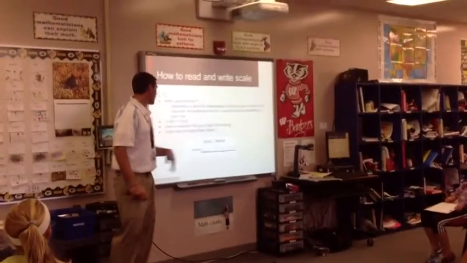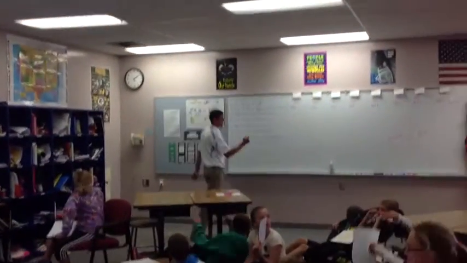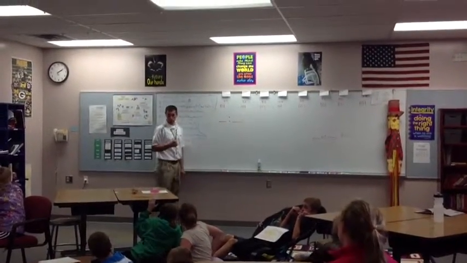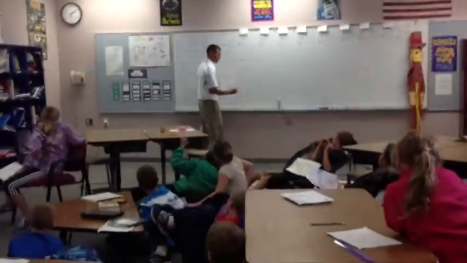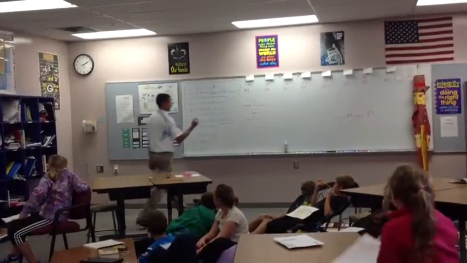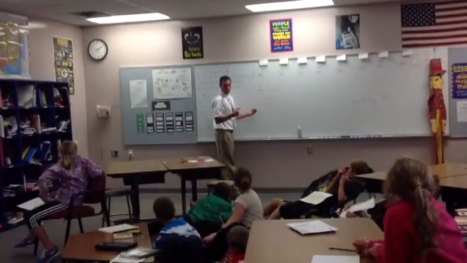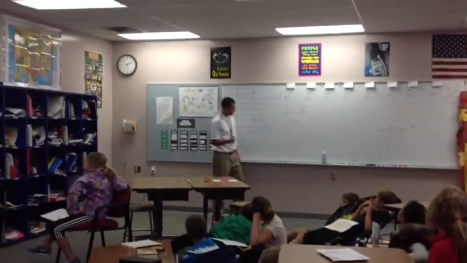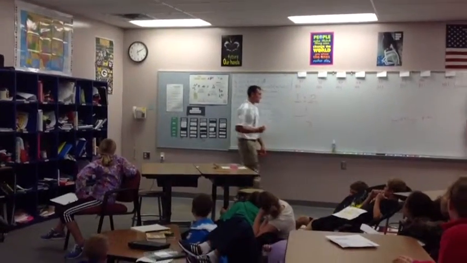Okay? So the two different ways you can write it, which are on the board, but I'm also going to write them over here, are going to be something with a colon, something to something. The other way you can write it is as a fraction. So there's something over something. Okay, so it looks just like a fraction. So I'll fill those in so it doesn't just look like a bunch of lines. 1 on the map, so let's say 1 centimeter on the map is equivalent to 2 meters in real life. Or in this case, 1 centimeter on the map is equivalent to 2 centimeters in real life.